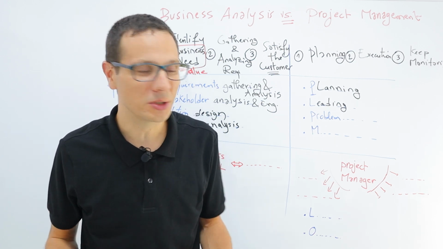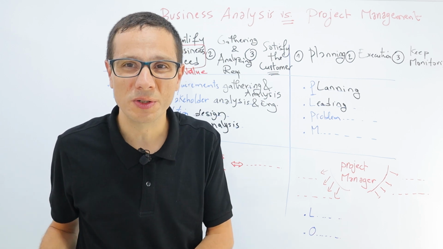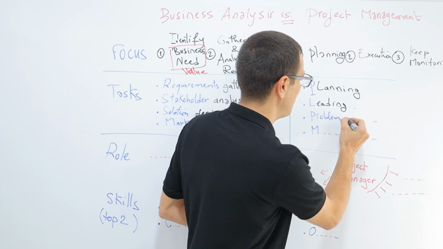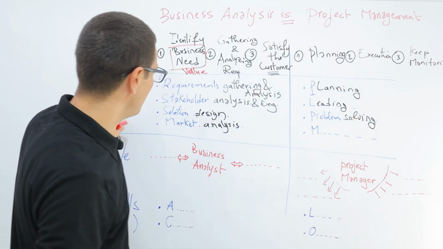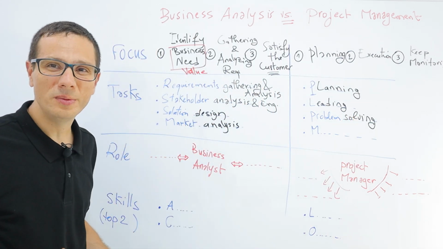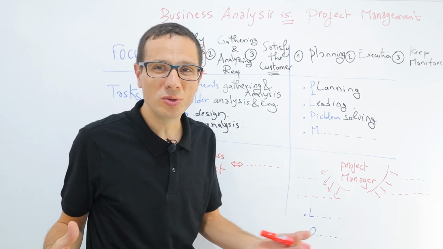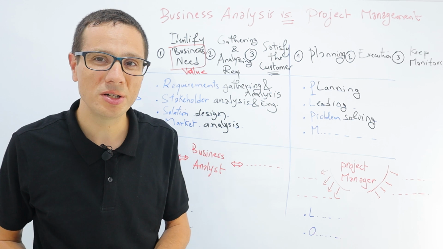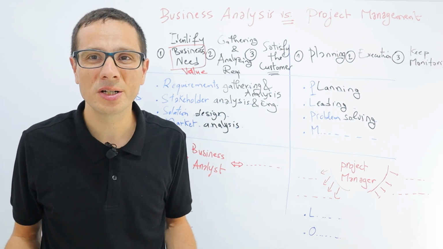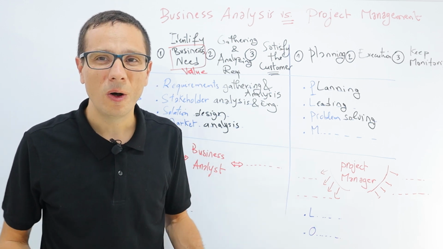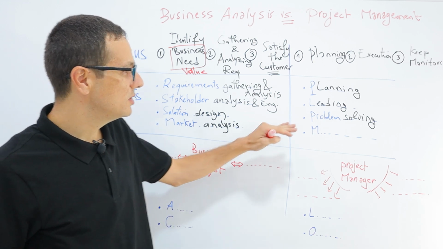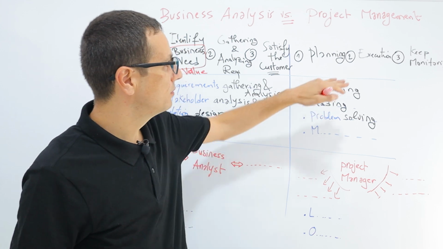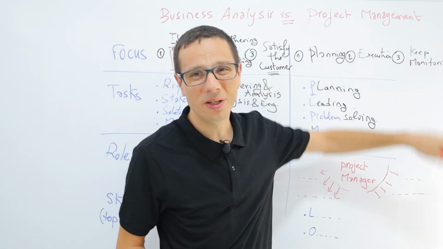We are going to execute the project, and how can we do that without the leadership skill in leading people and moving them forward? But what if problems occur? In this case, the project manager should have problem solving skills. One of the tasks is solving problems on a regular basis, but when they take place, they have much more impact than what you have imagined. Team members who leave the project, stakeholders who are not happy, all these kinds of problems that you need to deal with on a daily basis. And these are parts of executing and monitoring your project.